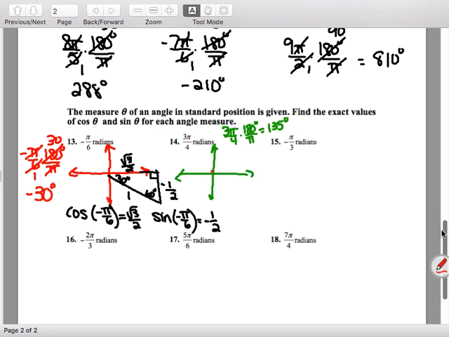135 degrees is going to be in the second quadrant, and it is exactly halfway. So this is a 45-45 right triangle. So this is radical 2/2, radical 2/2. I went left, so that one's negative. So cosine 3pi/4, SOHCAHTOA is adjacent. So it's negative radical 2/2 over 1, the hypotenuse. Sine 3pi/4 is radical 2/2. I am doing these very quickly because we've already learned how to do it in degrees, so this is not new.